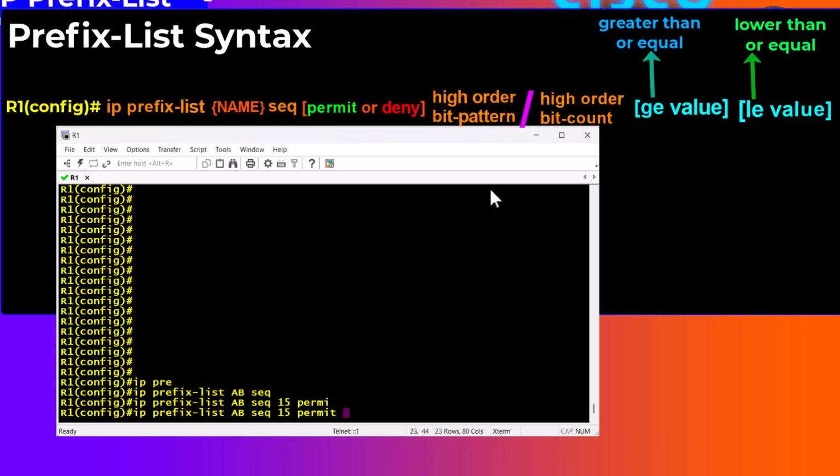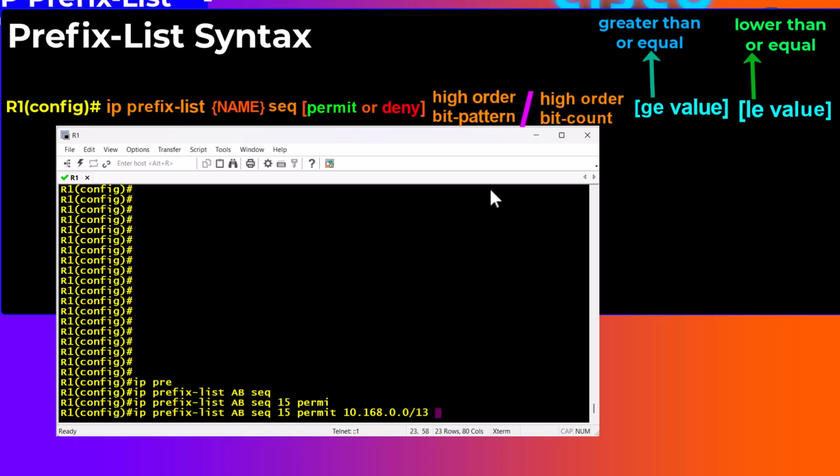In this scenario it's going to be 10.168.0.0, followed by a slash and the high order bit count, which is the length or range of your network. In this example it's going to be 13, and its format is CIDR.